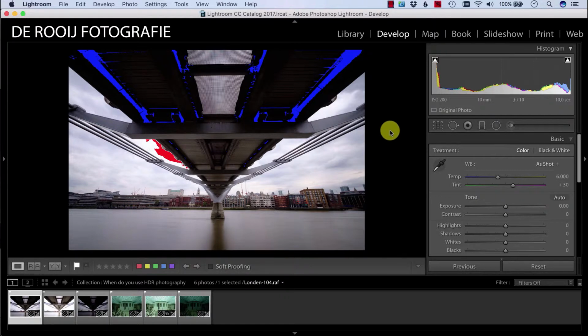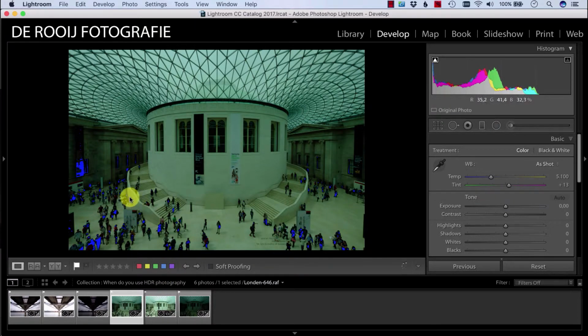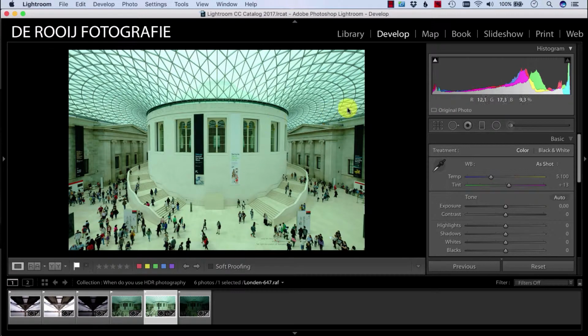Sometimes you're in a situation where you think you need HDR photography, but in the end it appears it's not needed. You already took 3 or 5 or 7 photos, and then you come home, you look at the photos on the screen, you check the histogram, and you see that basically all the information is already in one photo. That's possible. That's also what happened to me here. You can see here 3 photos. This is the normal exposure. I have to tell you, it's not actually the normal exposure because it's underexposed, so it's a mistake from me in this case. But the overexposed photo is actually perfect.